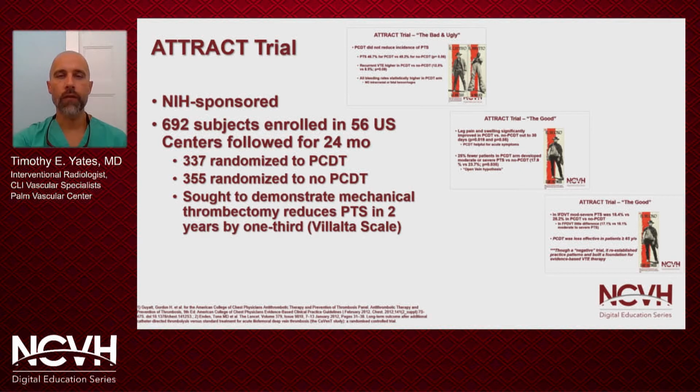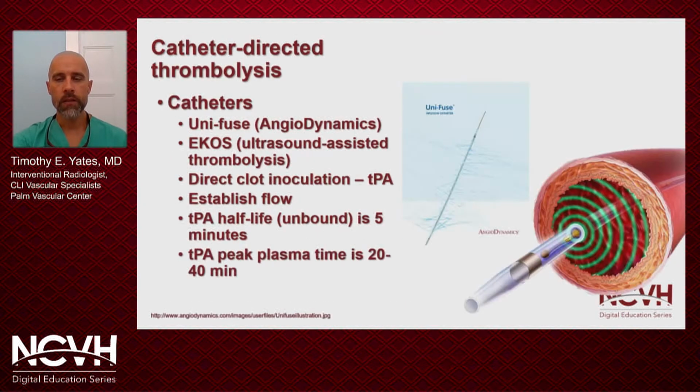As we have heard, we did find a reduction in the severity, duration, and in the moderate-severe post-thrombotic syndrome classes with patients who underwent mechanical thrombectomy versus anticoagulation alone, but overall was a negative trial when asking the primary question of whether or not we were going to reduce post-thrombotic syndrome rates. And ultimately, one of the other take-home points from the study is that we found that the older population, over 65, generally had a higher complication rate. It didn't seem to benefit, which has been borne out by other trials, such as the Paget trial that we previously mentioned. So briefly, we're going to touch on the devices before we touch on the actual cases.